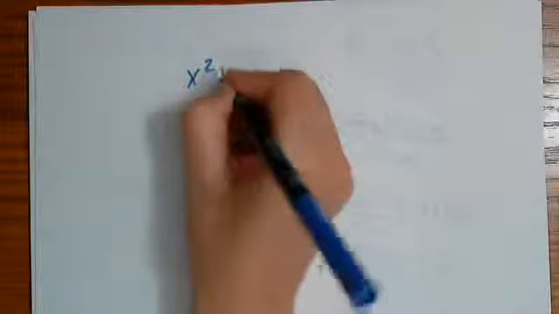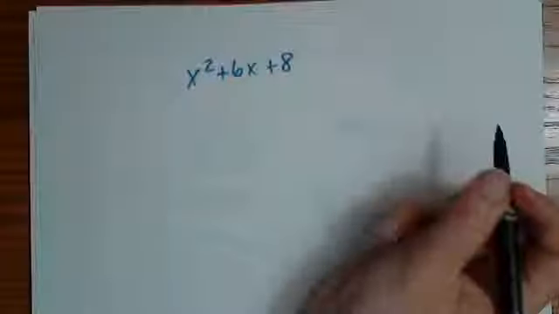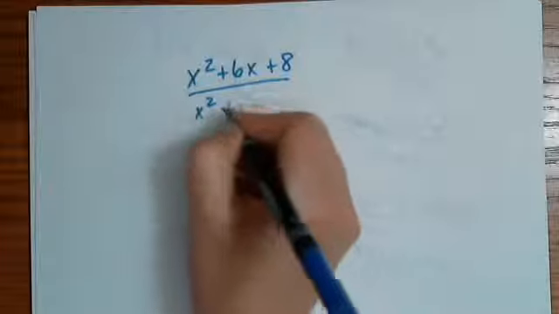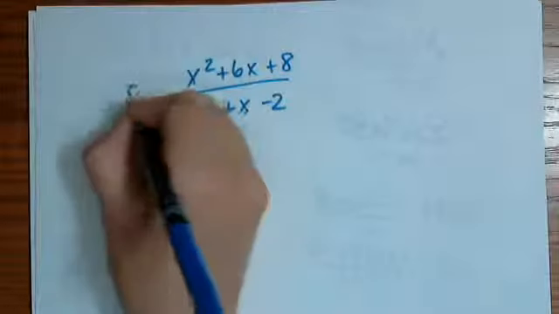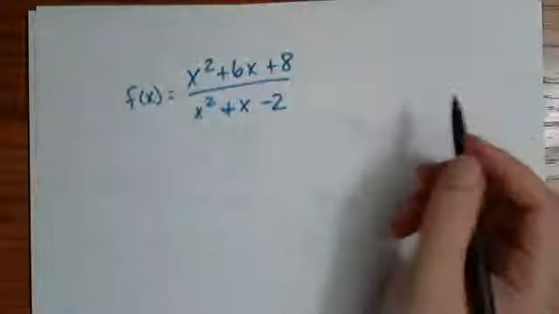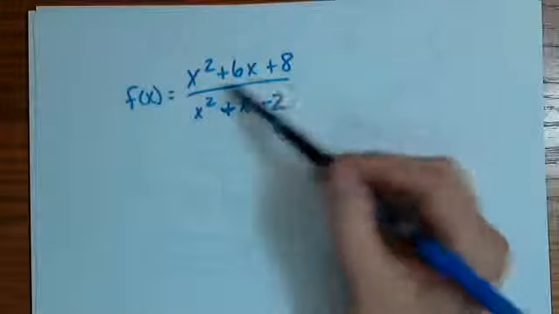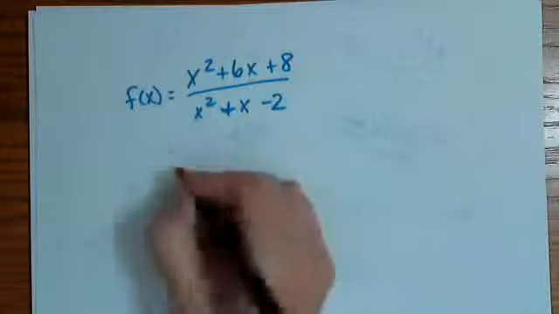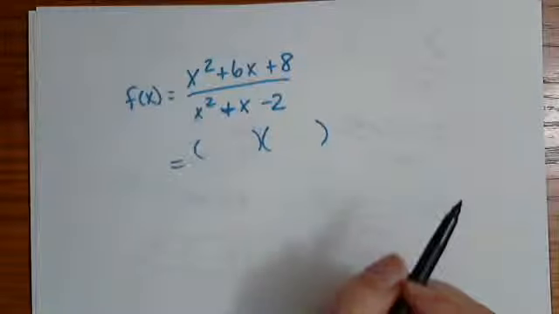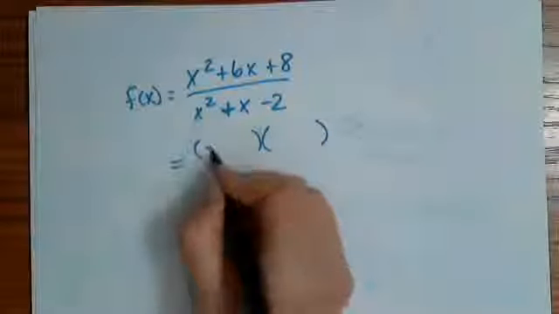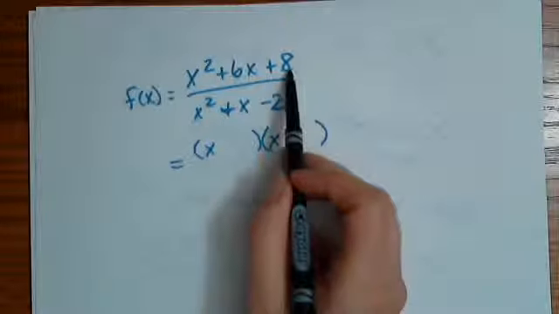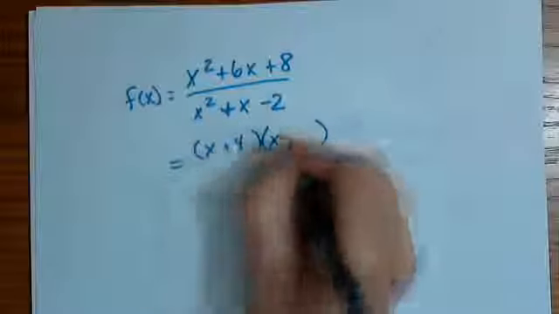6b says x squared plus 6x plus 8 divided by x squared plus x minus 2 is going to be f of x. Again, let's factor the top. Is there anything common to all 3 terms? Not today. I hope you paused the video before you attempted to do this, right? Pause the video. X and x, I've got to multiply to 8 and add to 6. 8 is 4 times 2. How convenient. 4 and 2.